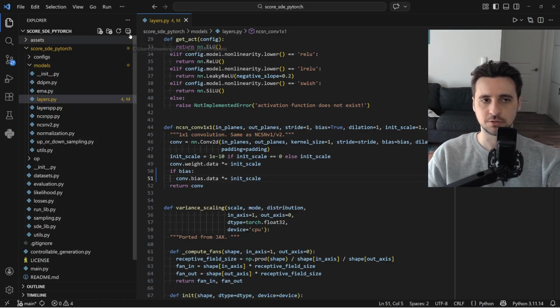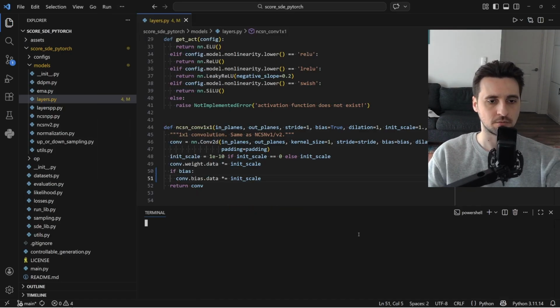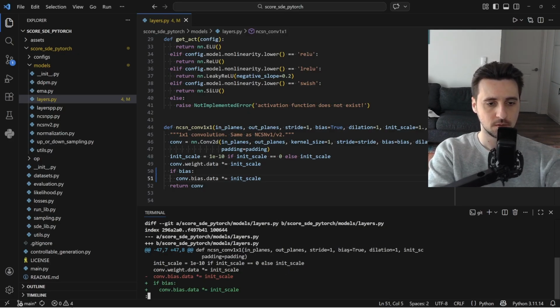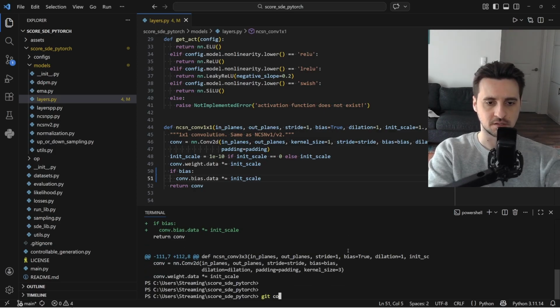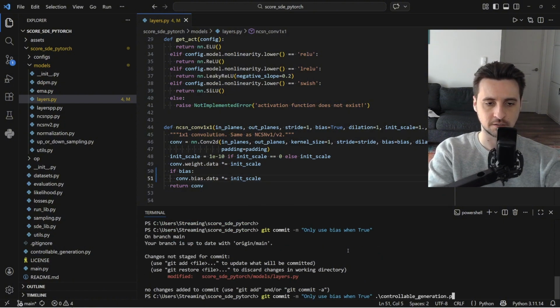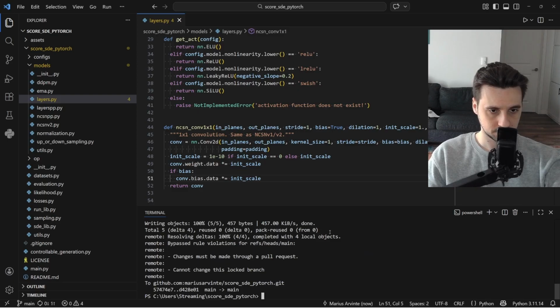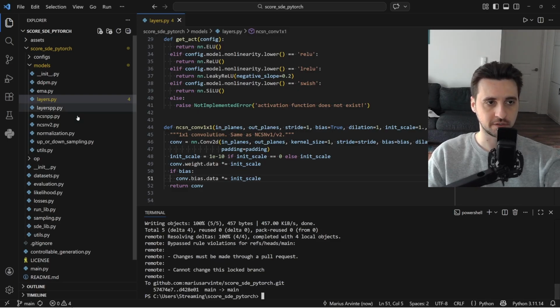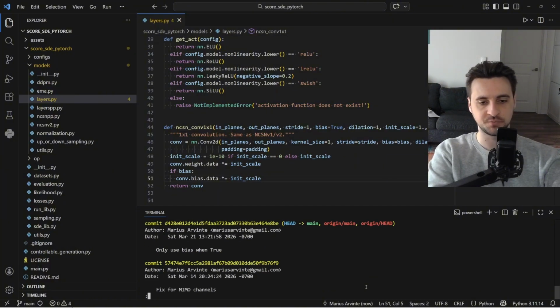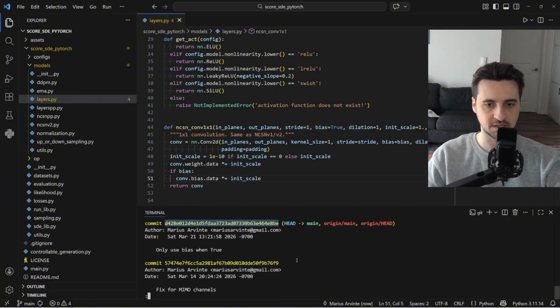So now that we're gonna do this quick patch here, let me see, where are we here? Git status, we're on main, right? Yes. Okay, so we can just commit this. Only use bias when true. And we commit this file. My point is to get quickly to the, and we can just push to the main, bypass rule violations because I'm the admin. That's fine. So now we get the git log. We have this new commit ID.